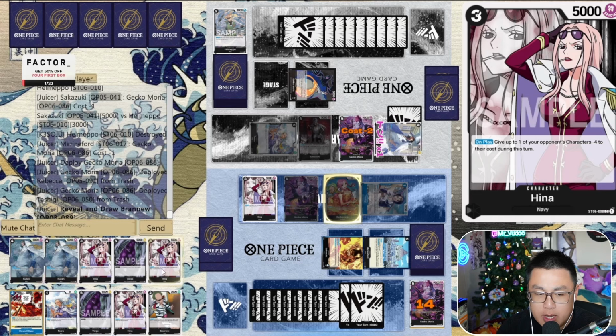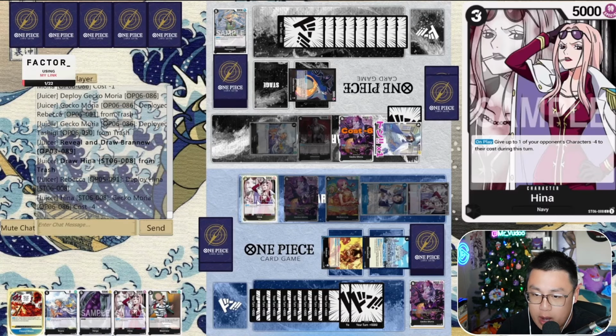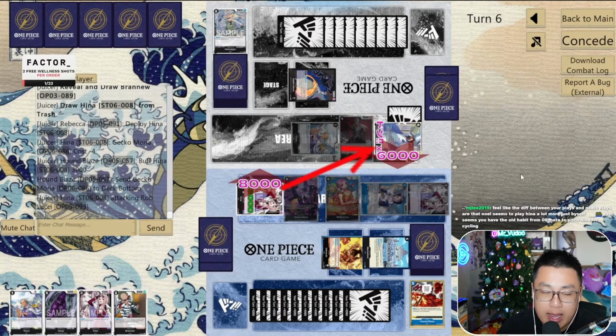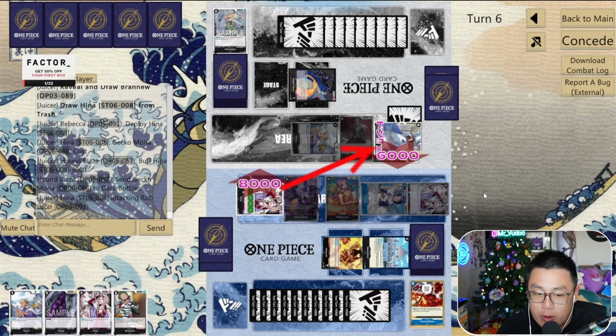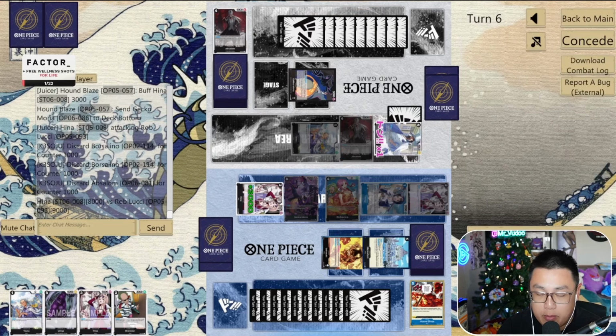And so this is where I'm really contemplating is like, do I want to take the Hina and play it? And I believe the reason why I do that is because I want to have that other Hina in hand as another cost reducer if he does play the Moria. I can always try to find another piece of removal. As long as I have that cost reduction, then I'm pretty solid there.